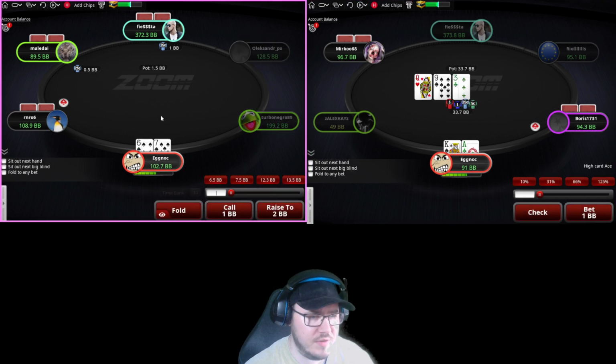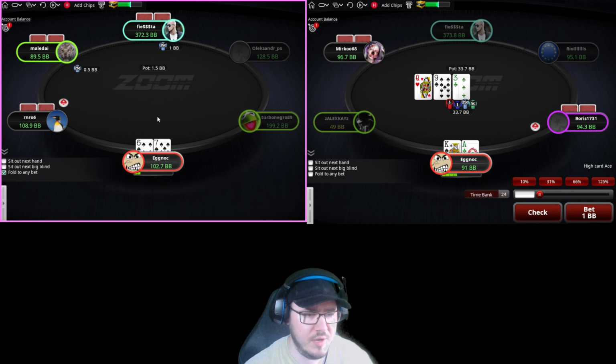We never have it. We always have a tough spot off the bat. 6-7 suited, we can do some opening on extremely low roll on a fold.